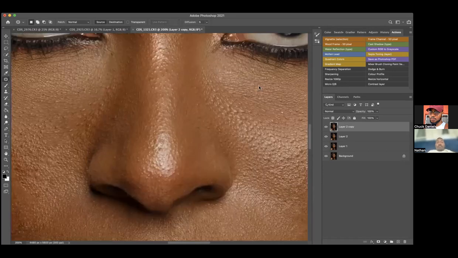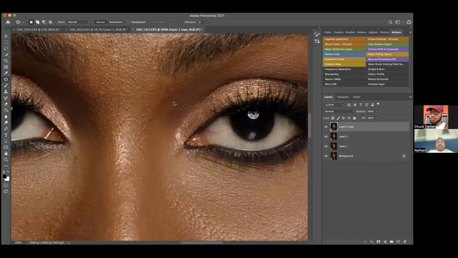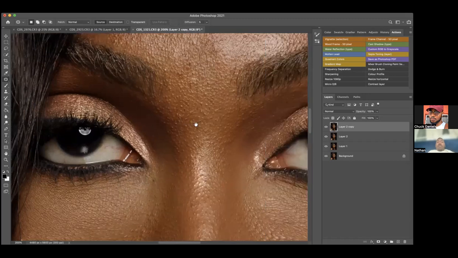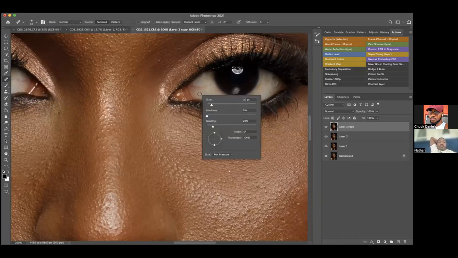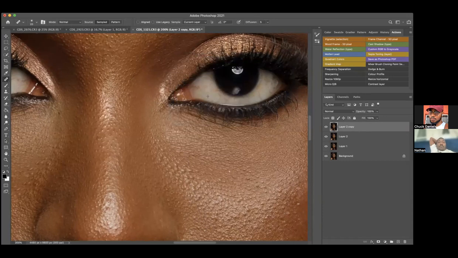So I'm going to work on the veins in the eye. Typically, I don't do everything I'm doing now on every image. But I'm trying to teach you everything, so that's why I'm doing everything. Then it's up to you after learning to know, when you're retouching your own images, which ones you want to do and which ones you want to keep. But I'm going to teach you everything.